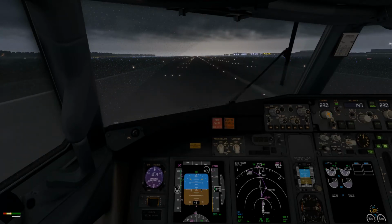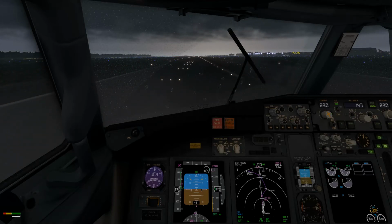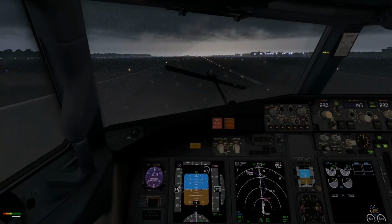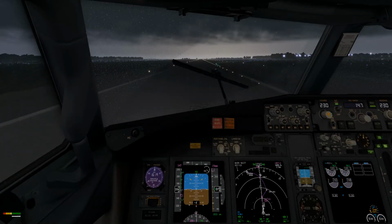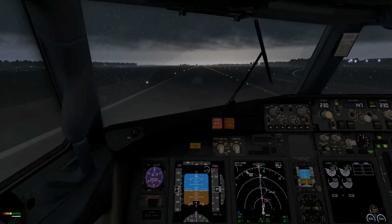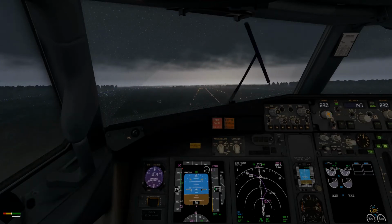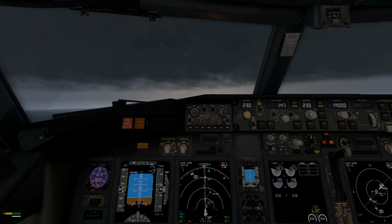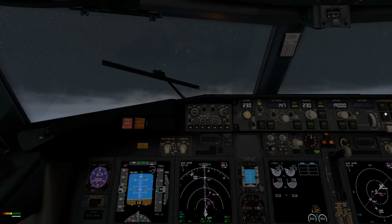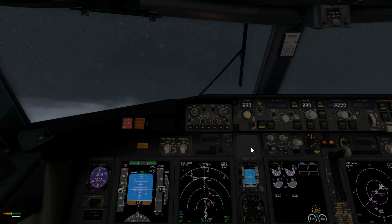EC1 Delta Foxtrot behind for landing company. A320 neo, line up runway 23 right. Behind the landing company on the flight behind. One Delta Fox. Rotate. Lift off. Positive rate. Gear up. EC6 Hotel, runway 23 right, surface wind 230 degrees 20 knots, clear to land. Runway 23 right, 86 for your hotel, thank you.